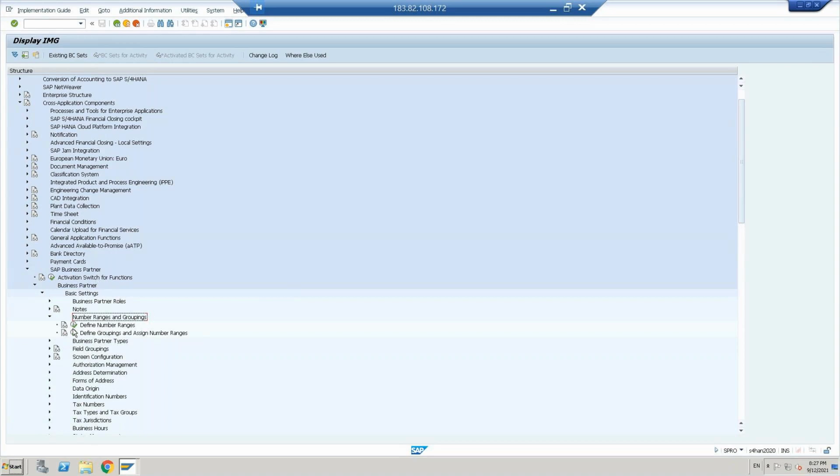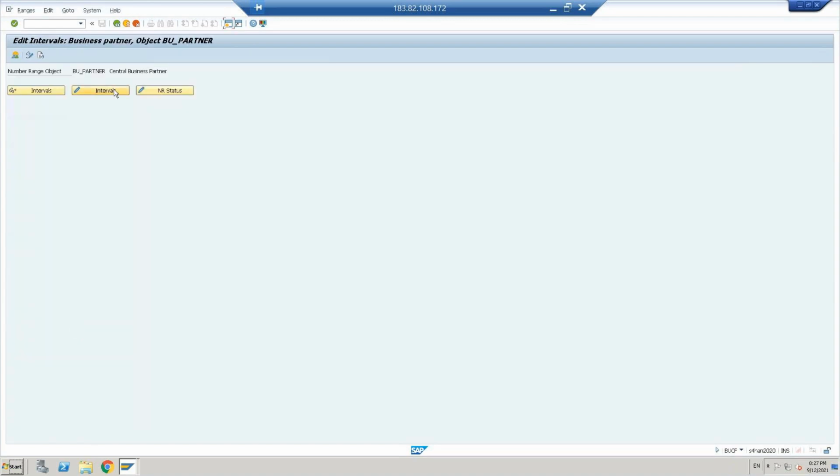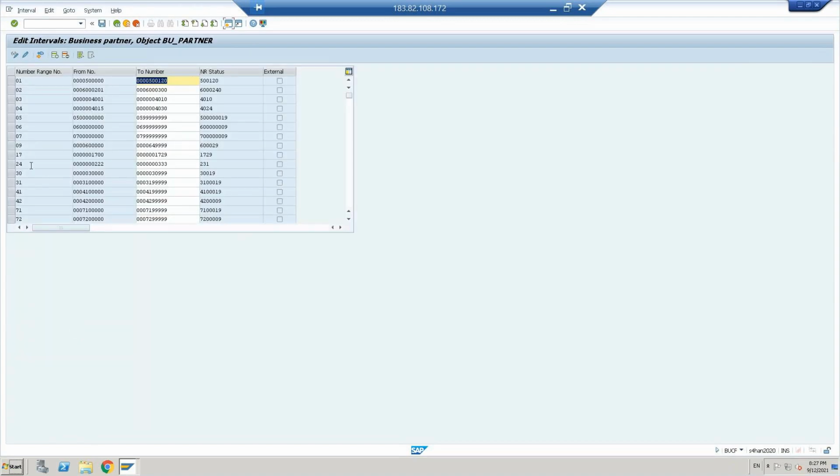Okay, so let me create the number range first. Define number range. Let me create 11 and 10 and 11 here, the same number which we created at vendor level. I'll do it in the 10 series. It is already entered. Change it to decrease one number, 10. Okay, let me save it.